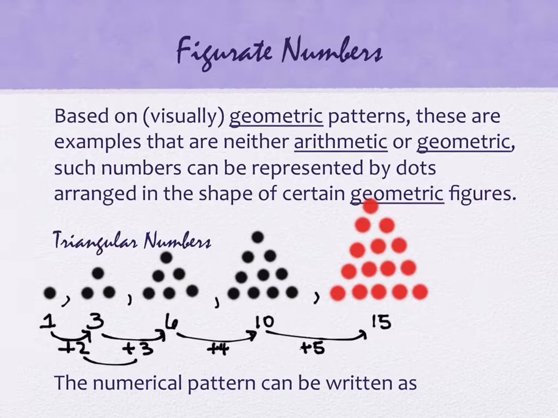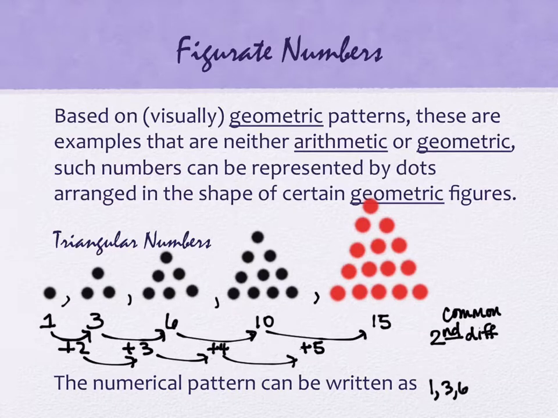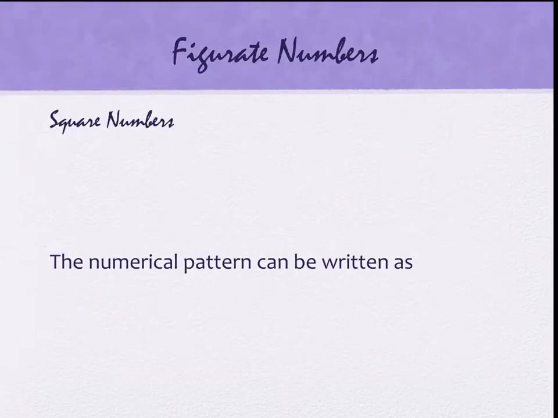But if you take a look then at those numbers, how much are you adding to get between those numbers? They're all 1s, aren't they? They are. So if you were asked if you were wanting to identify, this is actually a second differences, right? They have common second differences. So the numerical pattern of our dots, I didn't write it in the right spot, but it would have been 1, 3, 6, 10, 15. Those are triangular numbers. There's another type of numbers we're going to look at, figurate numbers anyway. They're square numbers.